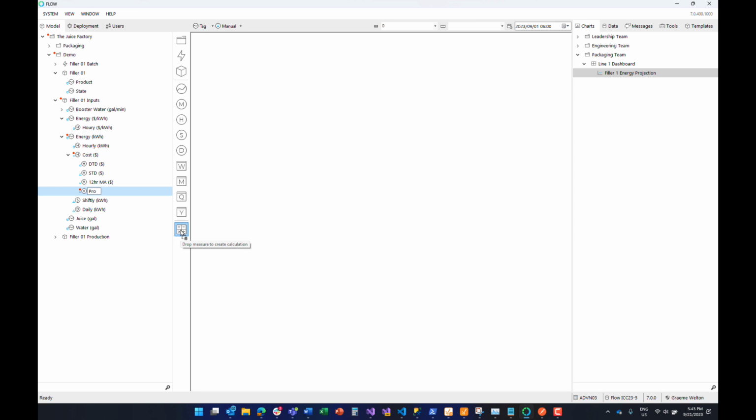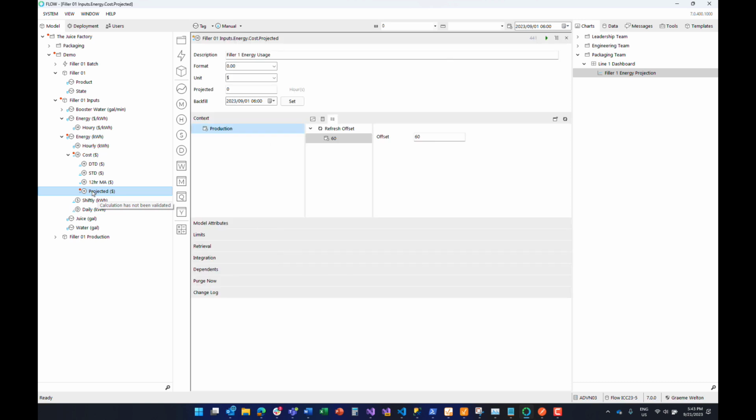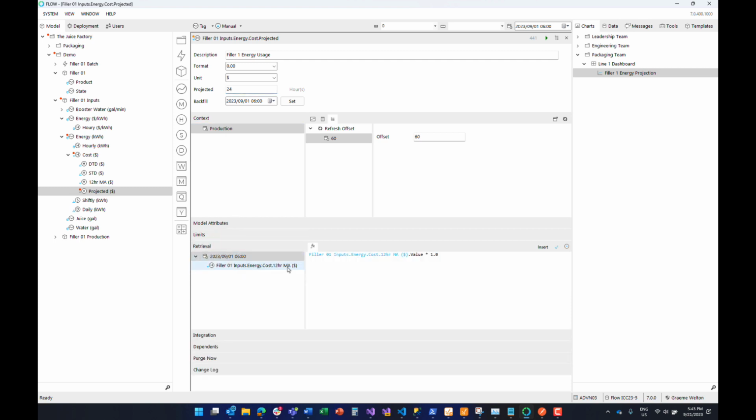Projected. And there we go. This is what I'm going to do: 24 hours projected, and I'm going to retrieve the value at now. So I'm 24 hours ahead of time, and I'm going to go back 24 hours to now.